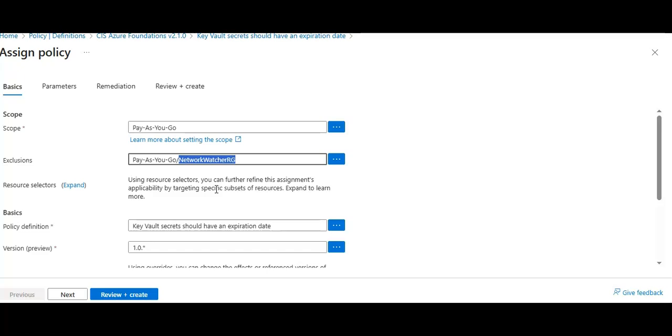Now we have built-in policy and custom policy. Built-in policy is a type of policy definition that's generated by the Azure Resource Provider, which is what you see now on your screen and which is available by default, right? So if I group all these built-in policy definitions, it would be called a built-in initiative, right?